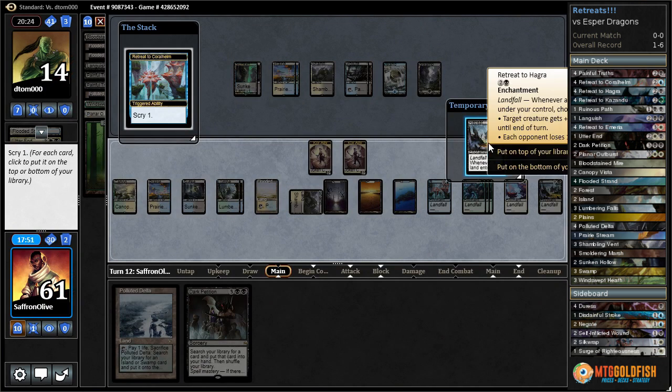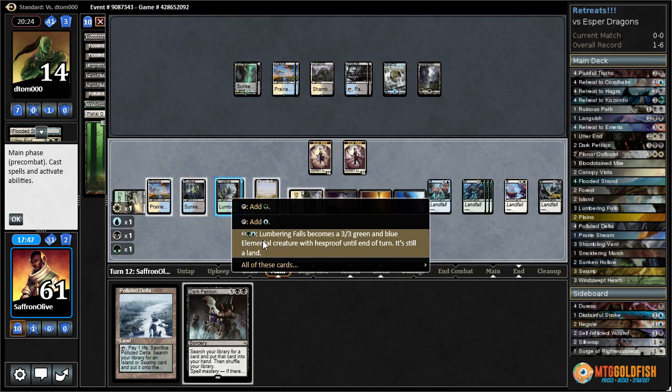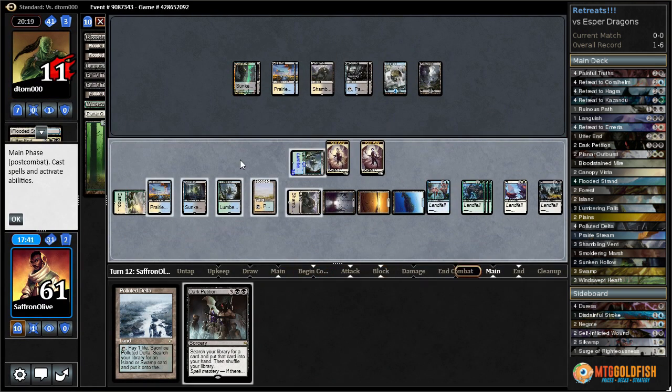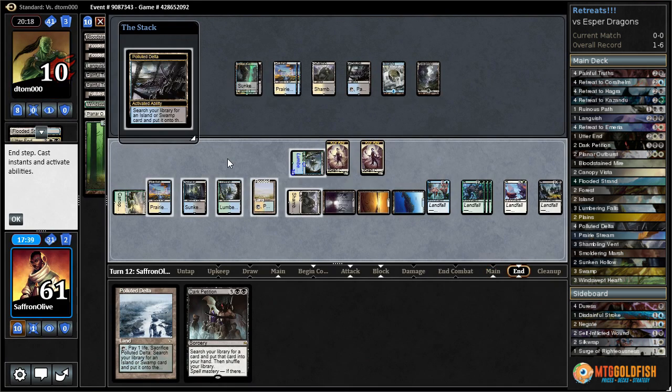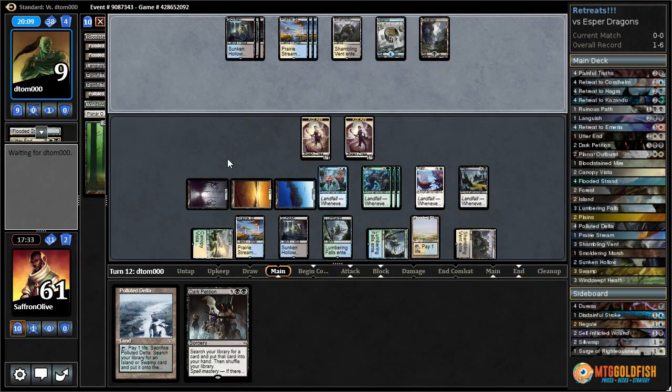Another retreat. I think we keep that as well. So now we can turn on our Lumbering Falls. Attack with Lumbering Falls. Got our opponent to 11. We might be able to win next turn. Oh, we might be doing it. This deck is ridiculous. That is for sure.